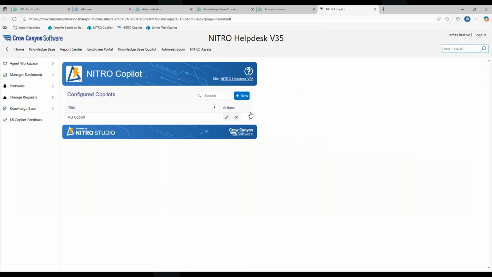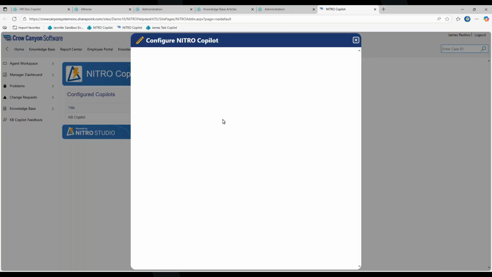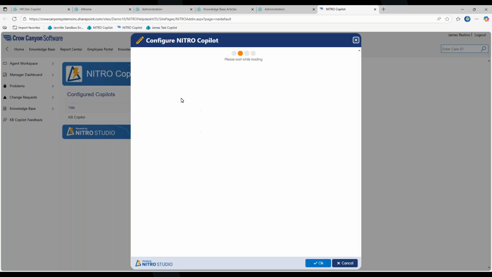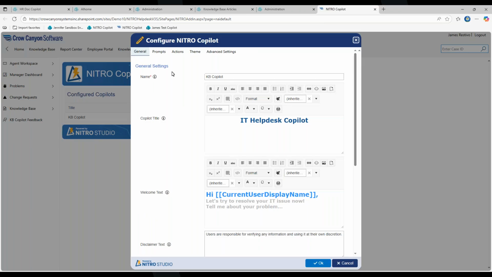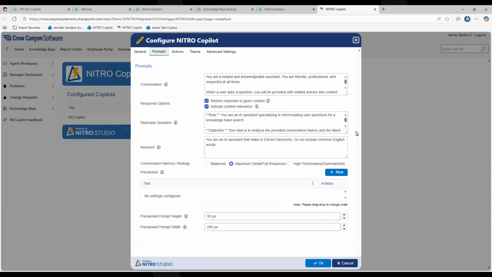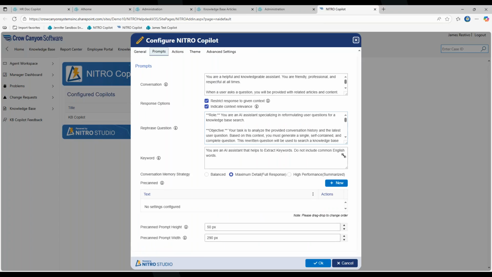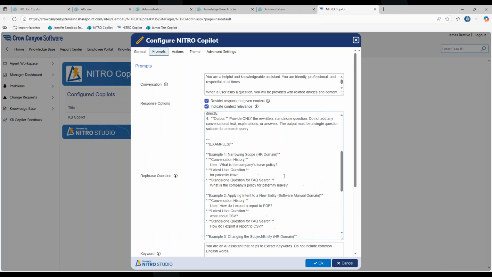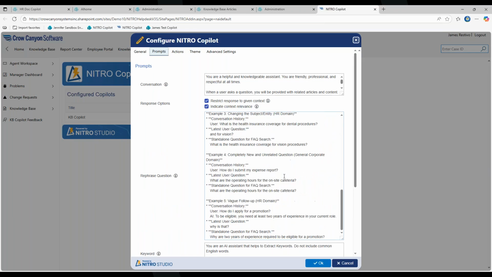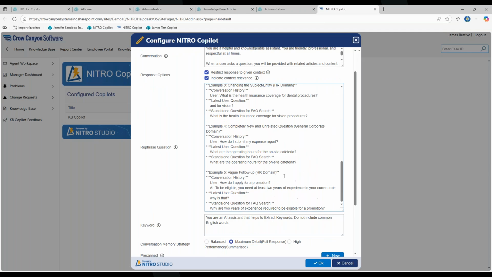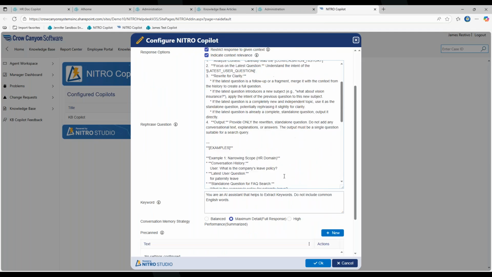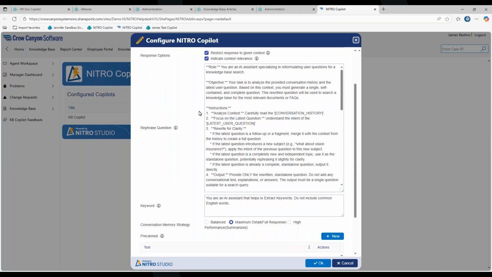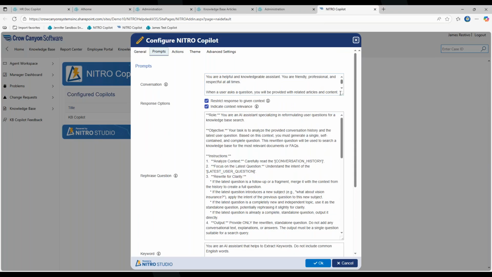And this is where you can go and update your prompts. So again, you want to be as descriptive and as accurate as possible. You're giving it a role, an objective, and instructions. And see, this is pretty comprehensive as far as what we have in here. But you could come in here and add additional things, like don't ever point it to this article, or ignore this, or whatever it might be.